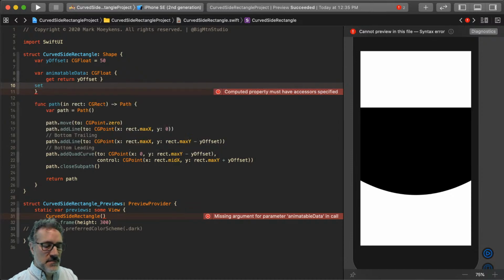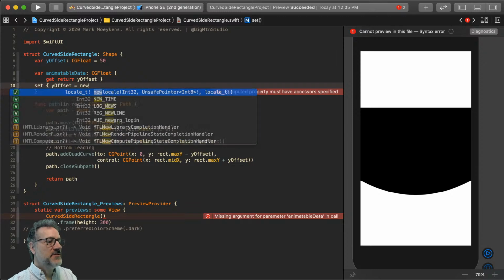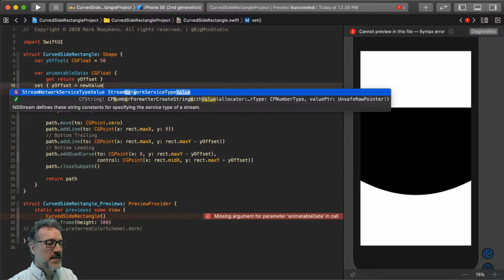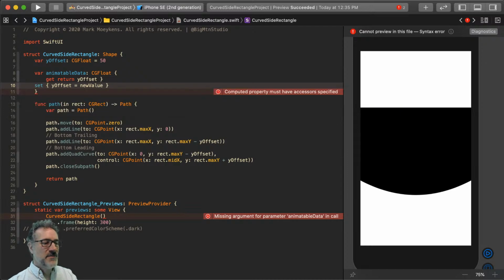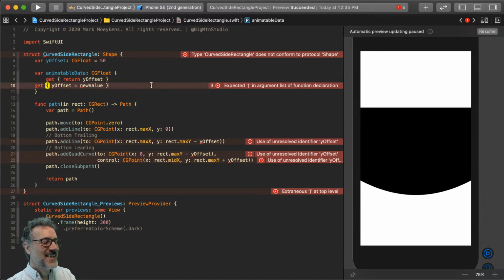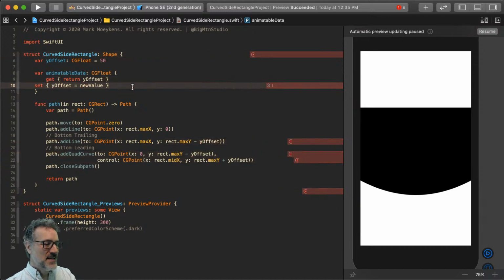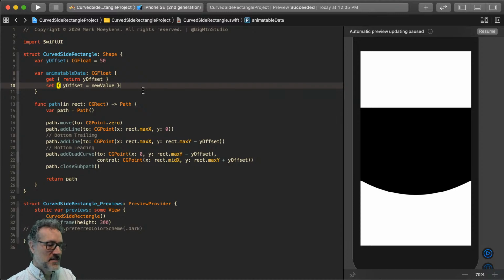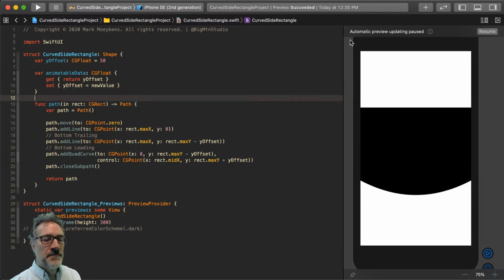It's going to be Y offset equals newValue. newValue is a keyword that specifies the value that you're setting your property to. Maybe if I started off with a curly brace here on the getter. Okay, that looks right. Now we can animate it.